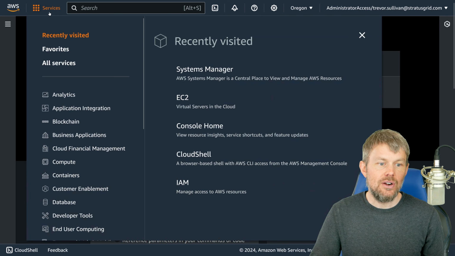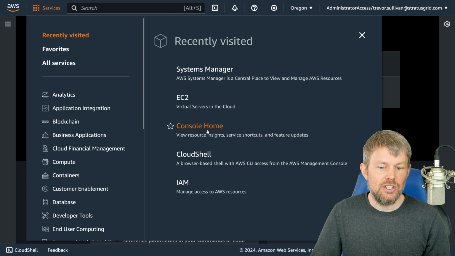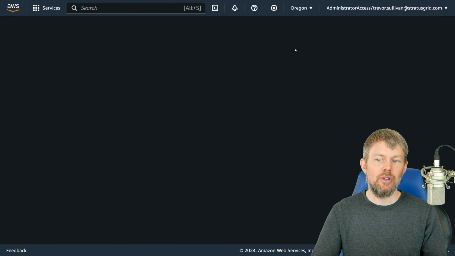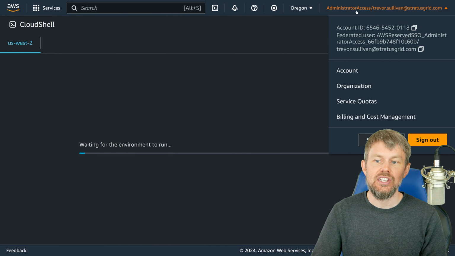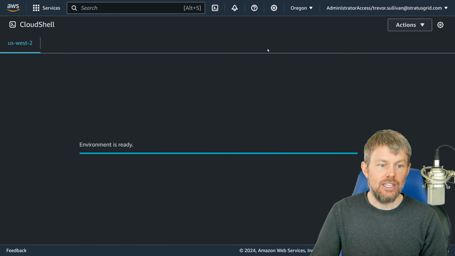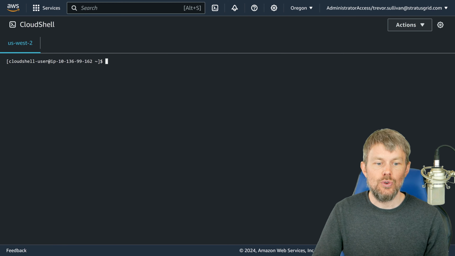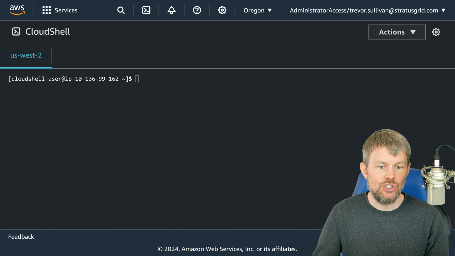So we can verify that we have API access to those parameters by going to Cloud Shell. Cloud Shell is just going to give me a terminal-based environment with the permissions that I'm currently logged into the AWS Management Console with. And then we can run a simple AWS CLI or AWS PowerShell command in order to list those parameters to make sure that we actually do have access to retrieve them.